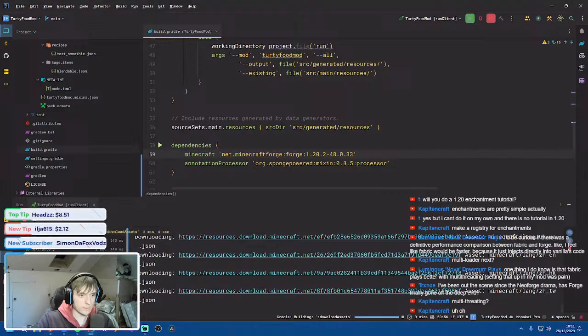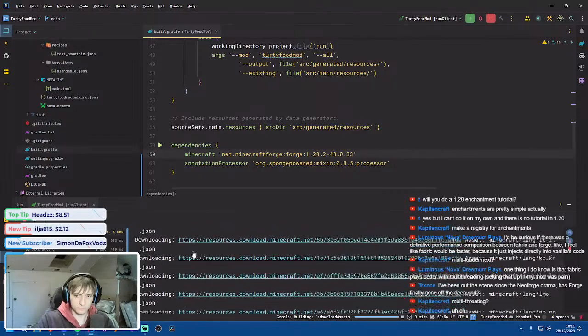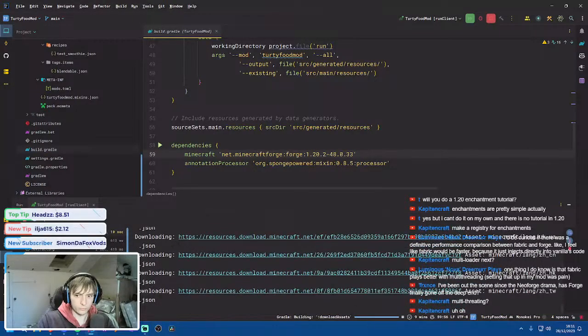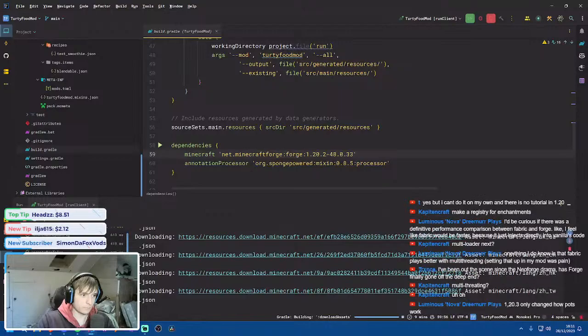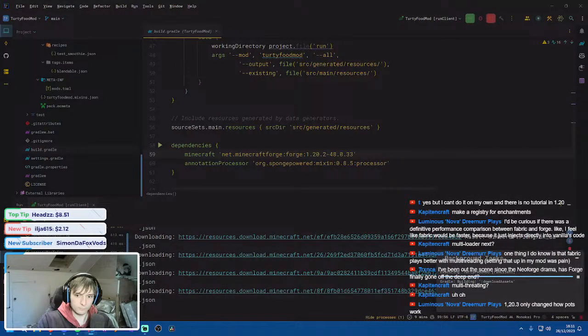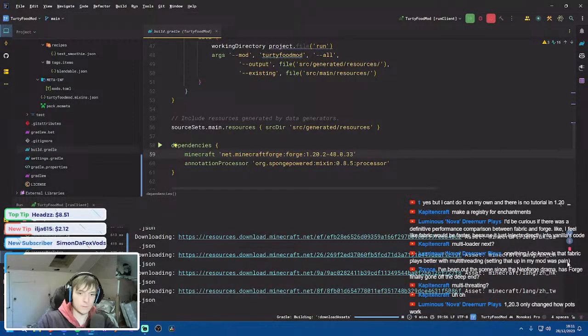So I think it's a fair enough comparison. If it wants to download assets, of course, which... Hello, Forge? Would you like to do that? Yeah, 1.20.3 wasn't much. What is going on here? I've never got stuck on download assets before, which is interesting.